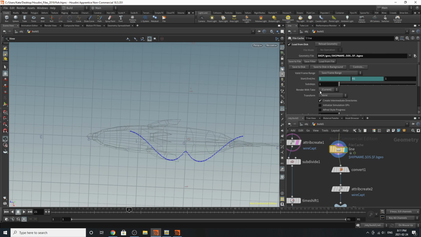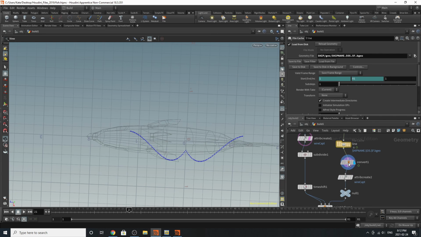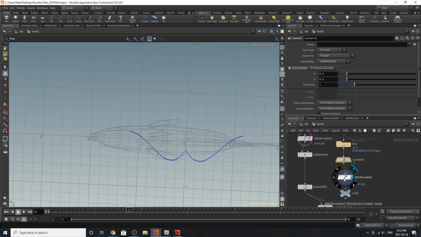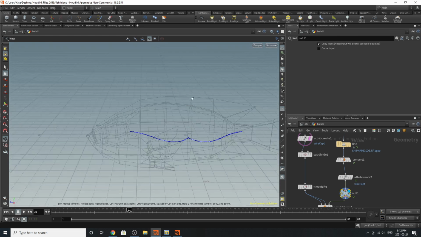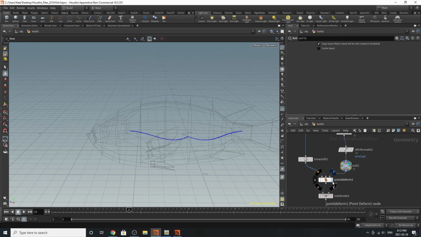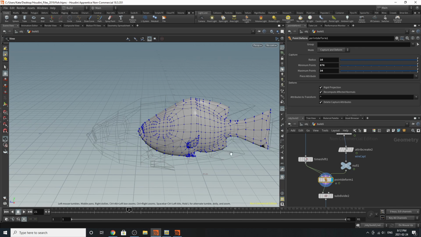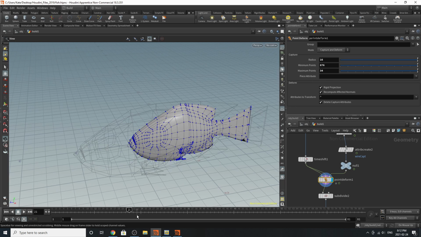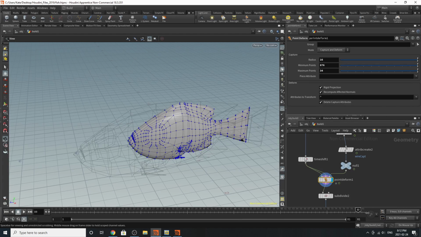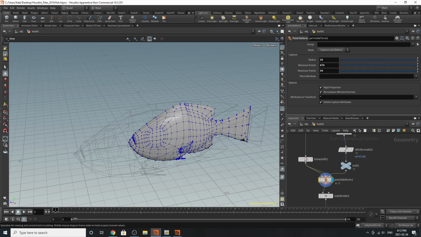I'm just going to quickly recache this, and I'm going to convert this line and make sure it's a polygon. Adding another wire attribute, and I've also added a null just to confirm that I want this to go out. Then I have point deformed this, and you can see the fish shrink a little bit. I'm not too keen on that, but it works for this setup. So you can see the fish vibrating back and forth, almost like it's not staying in place, which is exactly what we want, because if you look at fish in the ocean, they're never still.